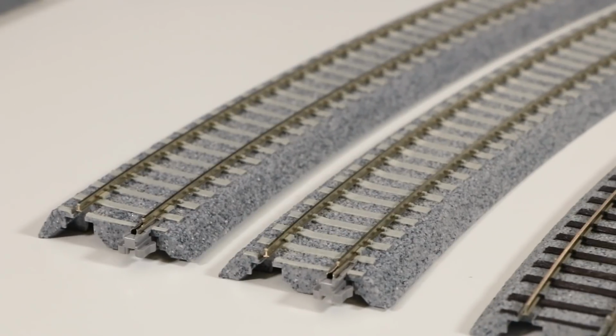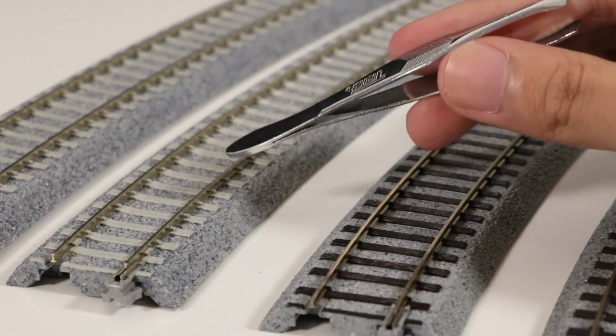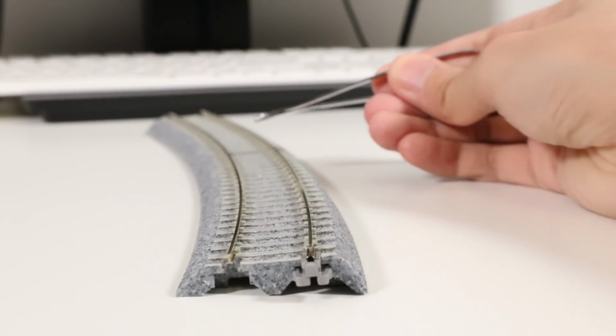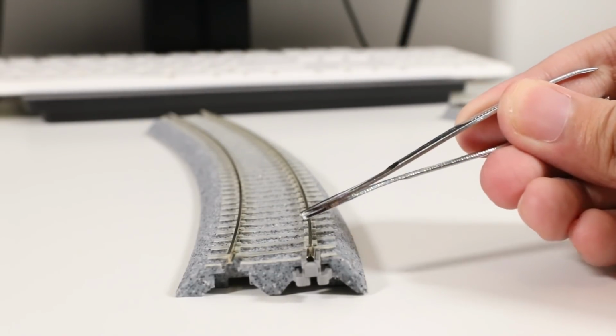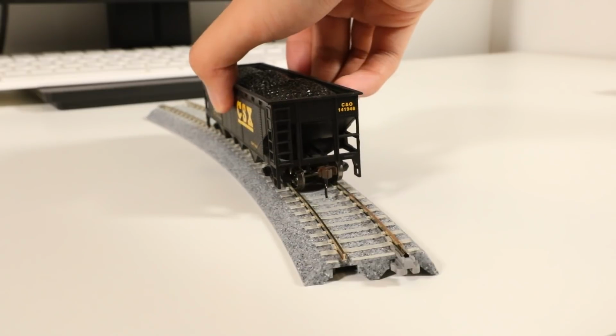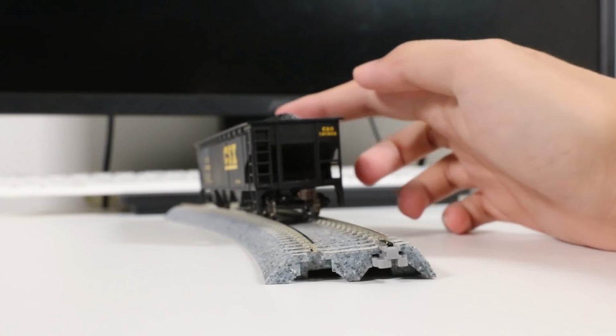So these are the Kato HO scale Superelevated Unitrack, and they come with concrete ties, so they are different from the normal ones, which are wooden. So these are special since they use superelevation, which is when the outer track is higher than the inner track. They add these on curves to maintain the center of gravity because a car wants to flip out on the outside part, so this sort of keeps it inside.